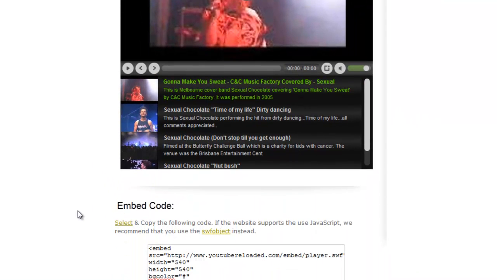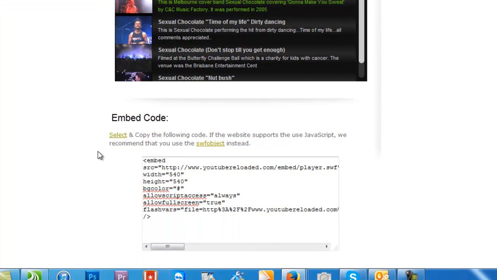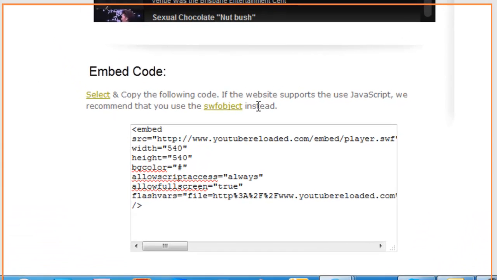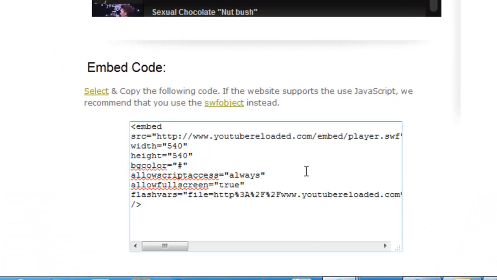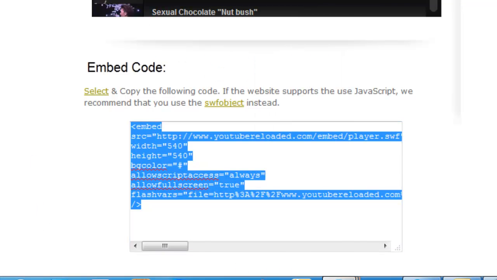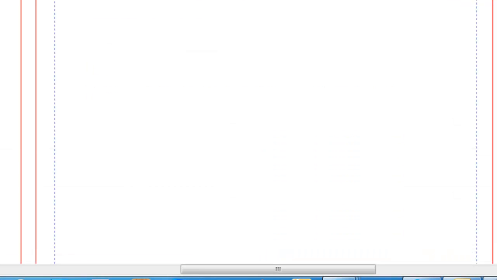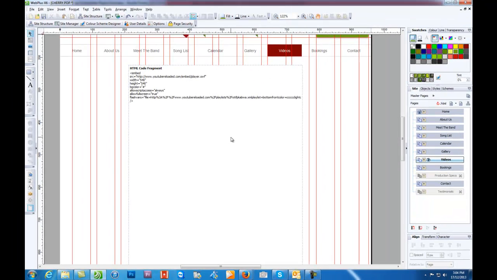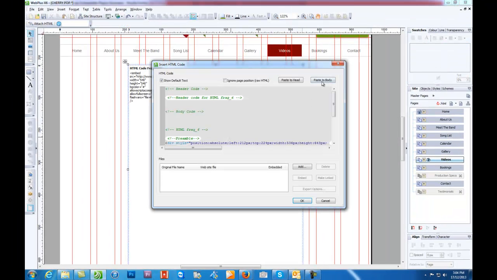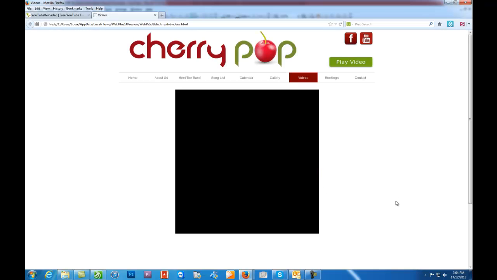And then what you need to do is, if you want to put it on your website, there'll be like an option here to embed, and you need to copy all of this, and then you need to go to whichever website editor you're using. I'm using Web Plus here, and basically just embed it, paste it into the body and place it where you want it to appear. And then if we preview this, that's exactly what it looks like.